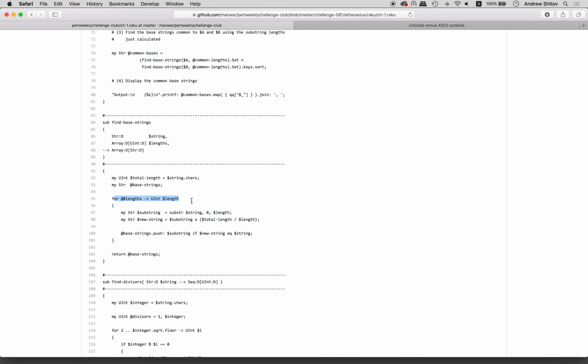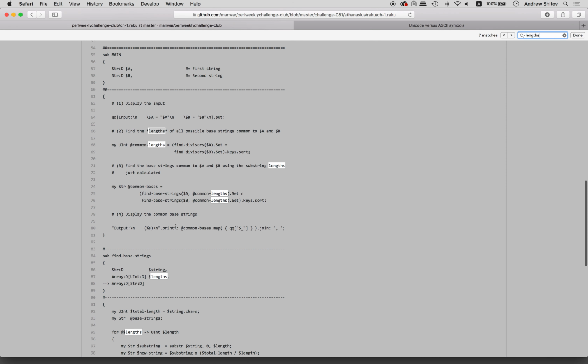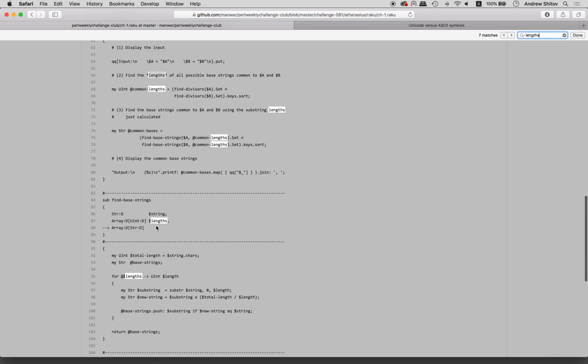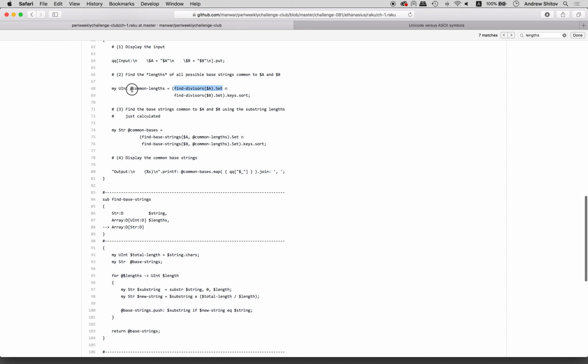we scan the lengths. What are lengths? It's an array, common length. So we find the possible ways to divide the string, and we only scan those possible lengths which will fit both strings.